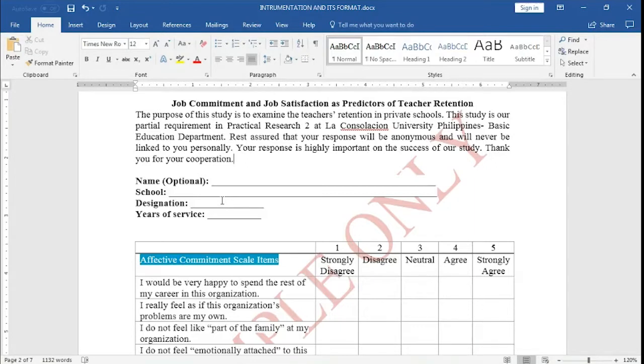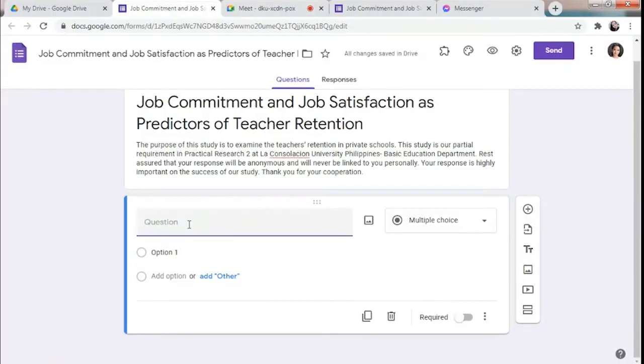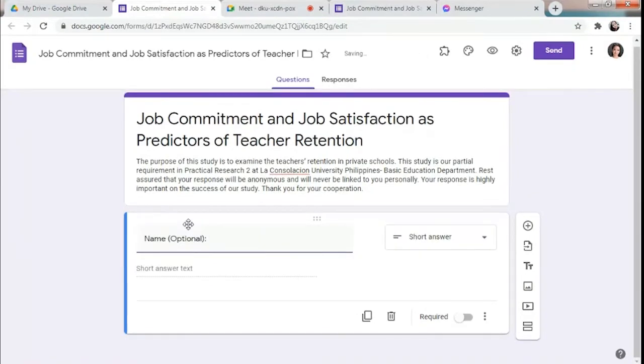So the first question under your demographics is the name, which is actually optional. Simply copy it and proceed, and then click paste. Okay, so on this part, found here are the different ways to respond, or different ways to answer.